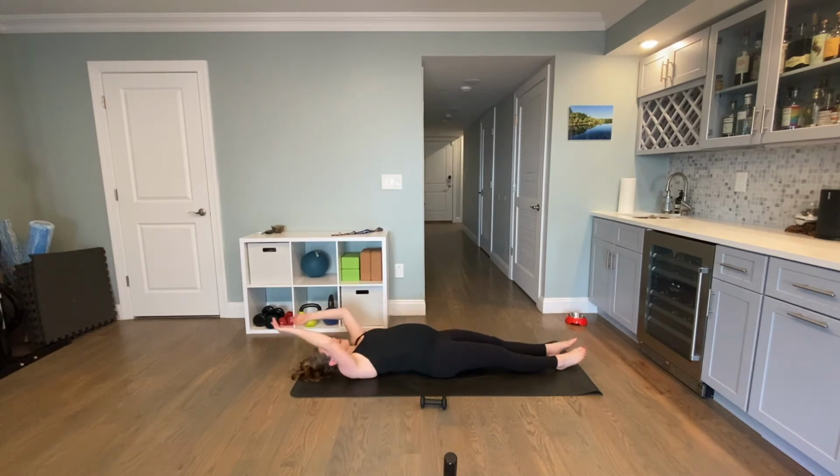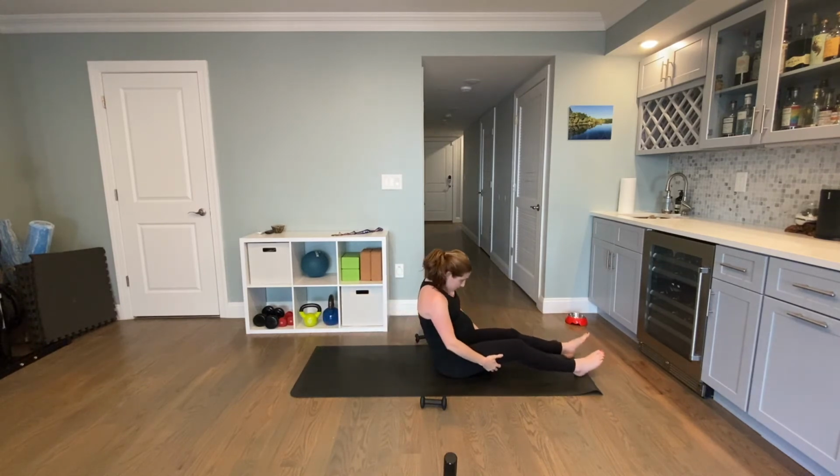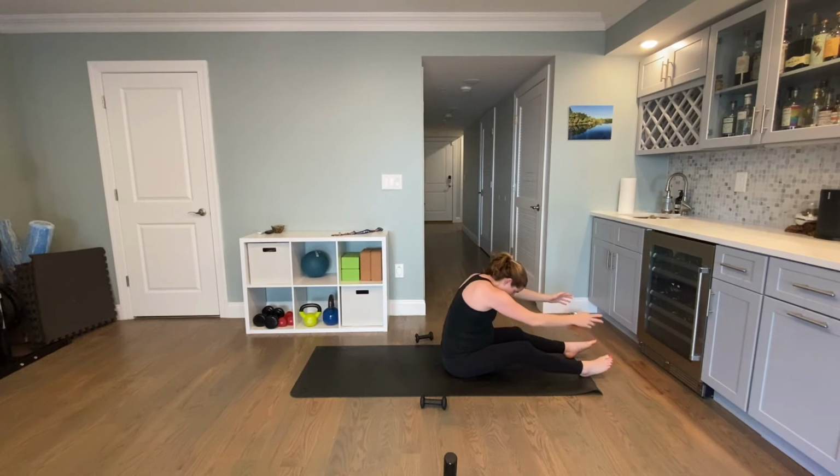And bring your knees up to the top. You can extend your legs long, reach your arms back overhead, and then let your back ribs lift off the floor. Get a nice stretch through the front of your body. And then as your arms lift up towards the ceiling, feel your back ribs press into the floor as your arms come into your periphery. Press down, lift the head, neck, and shoulders. Draw the ribs towards your hips, and you're gonna round yourself all the way up.